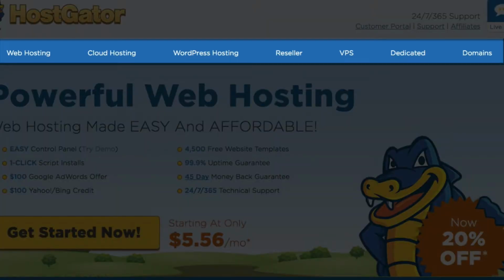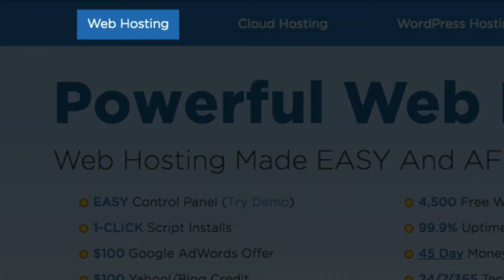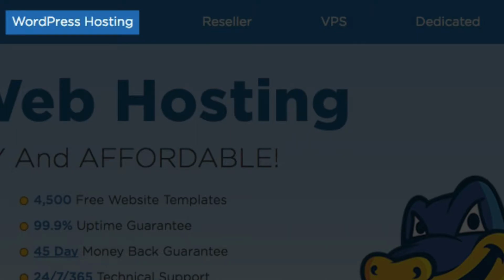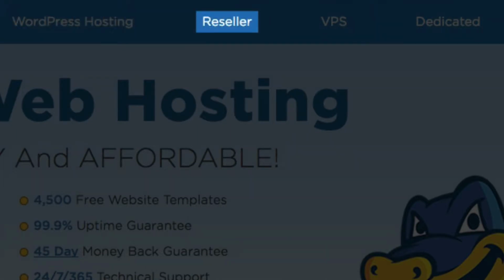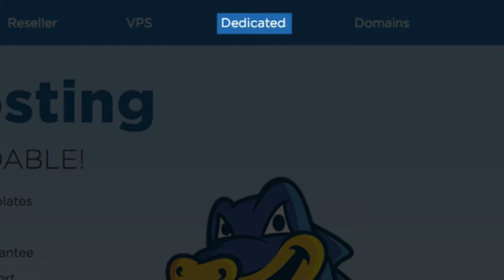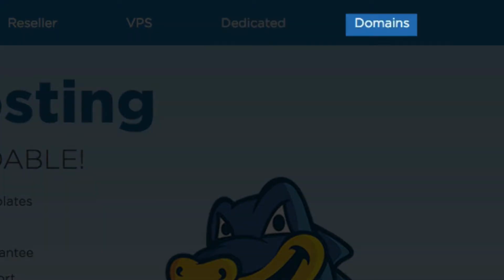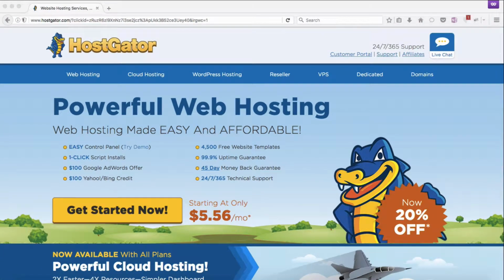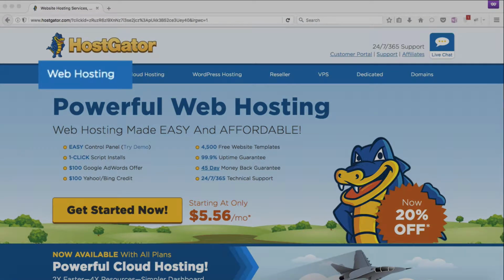If you look at the top of the screen, you'll have your top navigation bar, and this is essentially what services HostGator offers. They've got web hosting, which is what we're after here today. They've got cloud hosting, which we'll discuss in a little bit, WordPress hosting. You can be a reseller, which allows you to sell hosting to clients if that is the kind of business that you have. You can get a virtual private server, or VPS. You can get the use of a dedicated server, and then lastly, domains. We discussed domains in the last video, and the reason why I use separate domain registrars and hosting services. Like I said, what we're really interested in here, for the purpose of this video, is the web hosting.